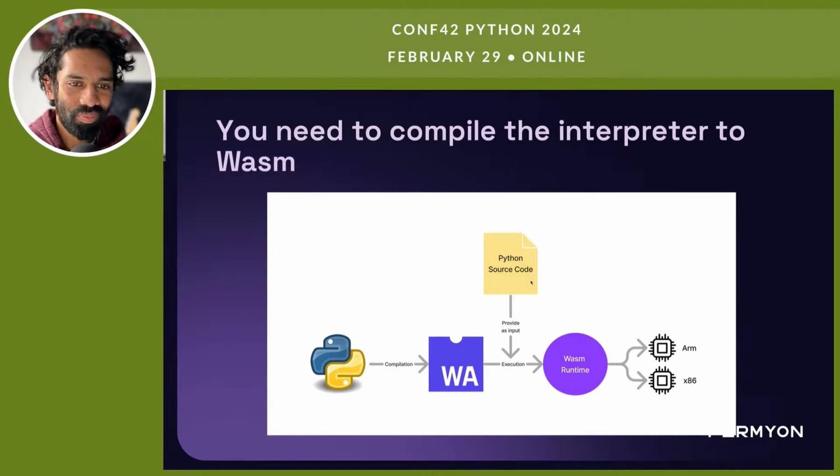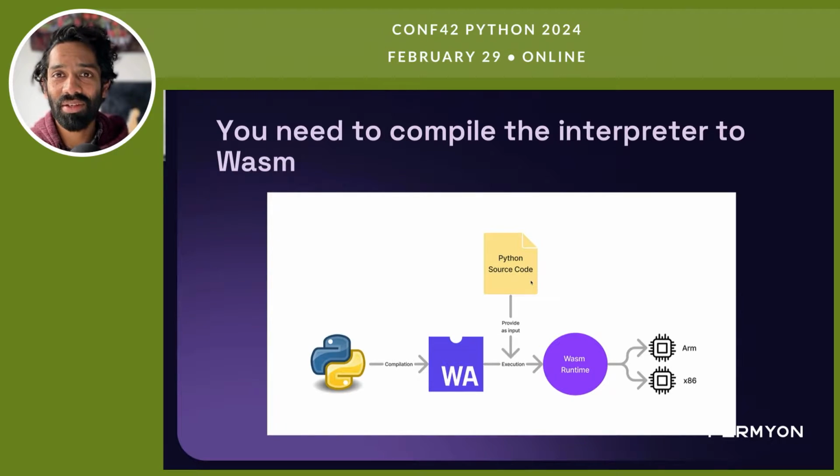What actually happens is a bunch of very smart and knowledgeable people have provided the Python source code, like CPython, for instance, in a WebAssembly format itself, which is then compiled along with your program into WebAssembly, which then runs on the wasm runtime.